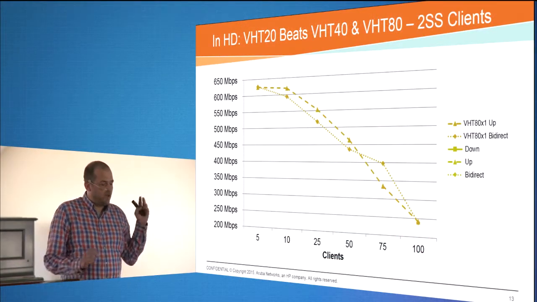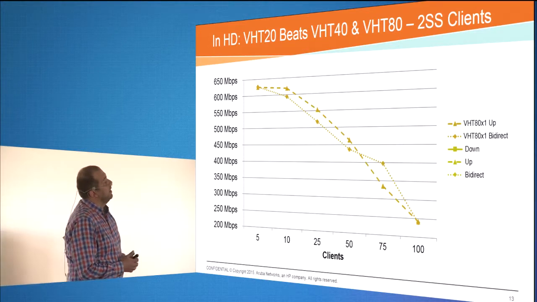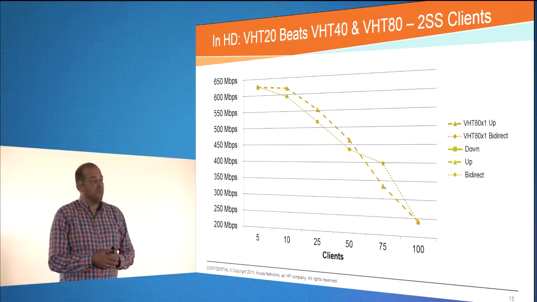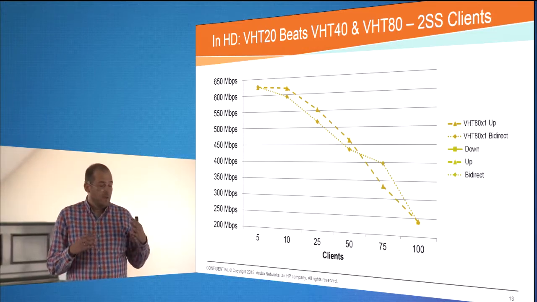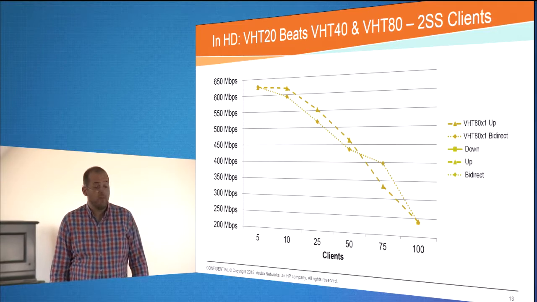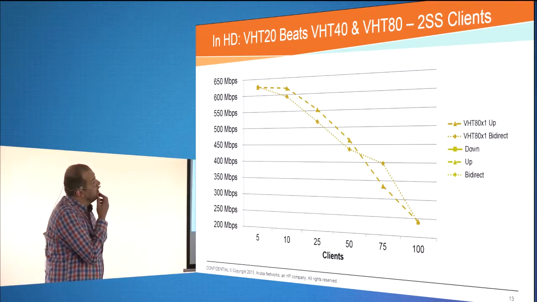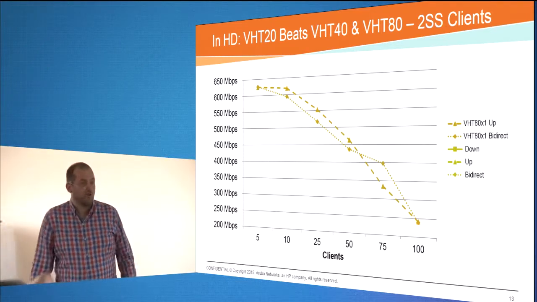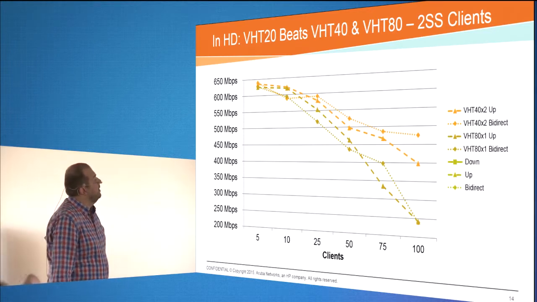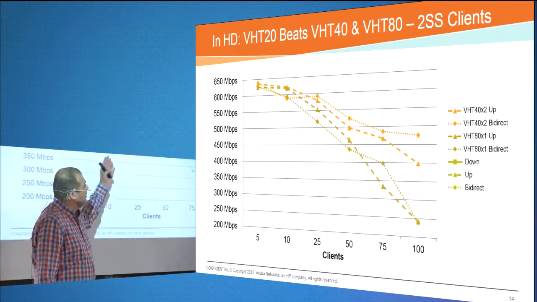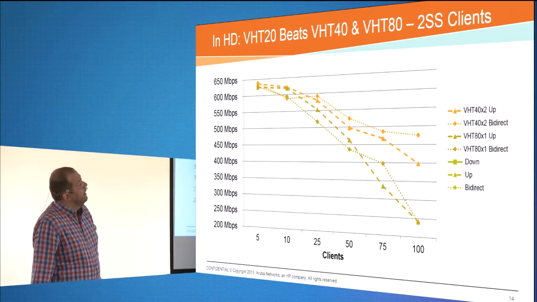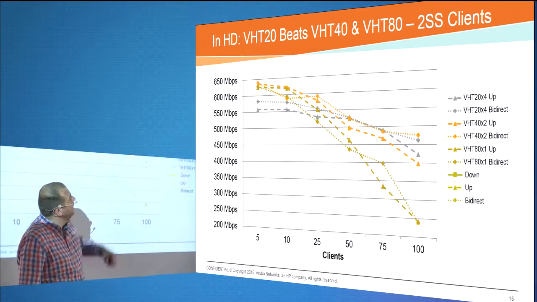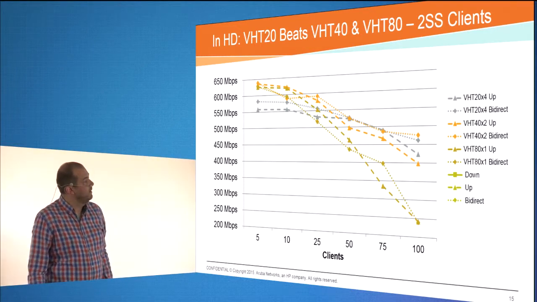One thing about the channel width. Our POC lab in Sunnyvale did quite some testing on high density, and they found out that as you increase your density, the total throughput with 20 megahertz channels is better than with 40 or 80 megahertz channels. What we see here is the 80 megahertz channel: as the number of clients increases, the total channel capacity decreases rapidly. With 40 megahertz channels, it improves; with 100 clients, we still have about half the bandwidth. And with 20 megahertz channels, it improves even a bit more, not for bidirectional, but for the uplink it does.